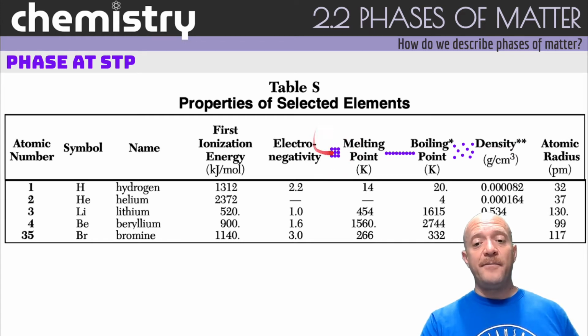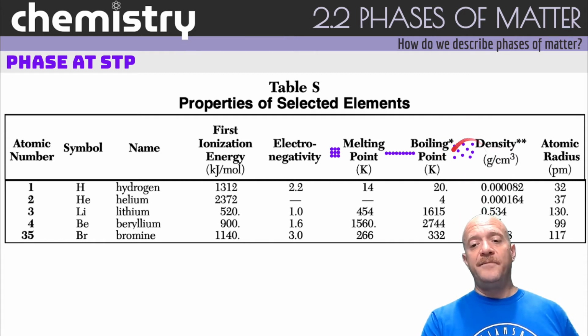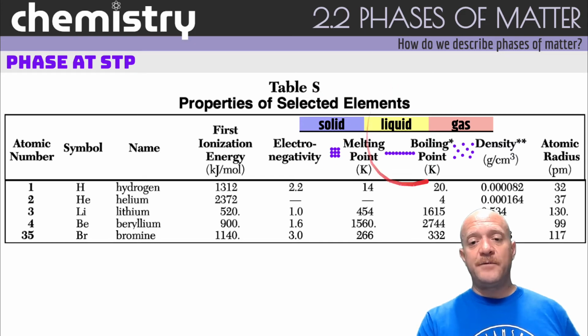To the left of the melting point, we're going to sketch a solid. And in between melting and boiling, we're going to do a liquid. I'm doing 9 particles. And then above the boiling, or to the right of the boiling point, you're going to just sketch out a gas particle diagram. Again, make sure it's in this order: left, center, to the right. Okay, this represents solid, this represents liquid, this represents a gas.